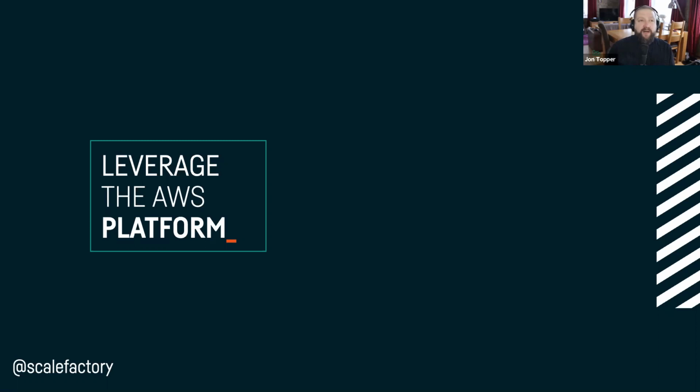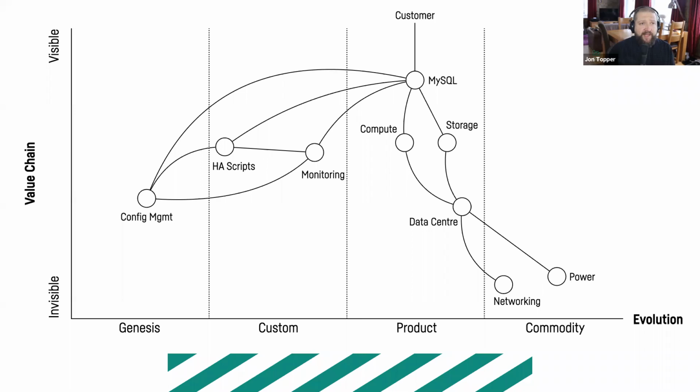And of course, by doing that, you're reducing the number of vendors. And if you reduce the number of vendors you're working with, then you've reduced your complexity and therefore your risk. And I want to present an argument for this in a format of a Wardley map. For those of you who don't know Wardley maps, this format was created by a guy called Simon Wardley, who worked with Ubuntu, or Canonical, at one point and has done some work with the UK government. It presents a way of visualizing a value chain and the evolution of those components over time.